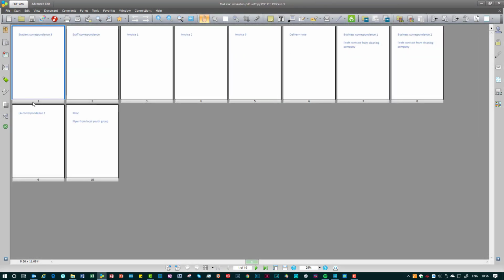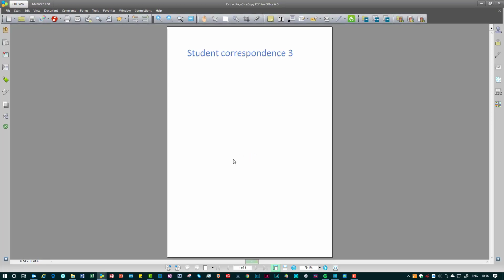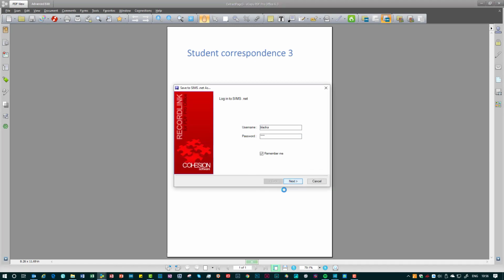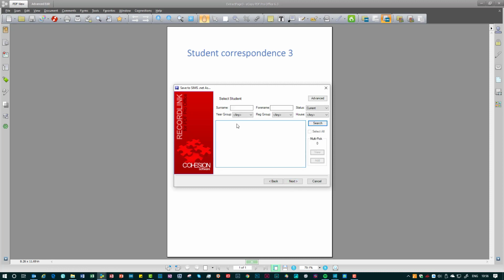Right, student correspondence, here's the third page. I'm going to extract that and show you one last thing that we can do with RecordLink for PDF, which is to add this scanned PDF to multiple students, but also create multiple database entries. So we're going to stick with students.